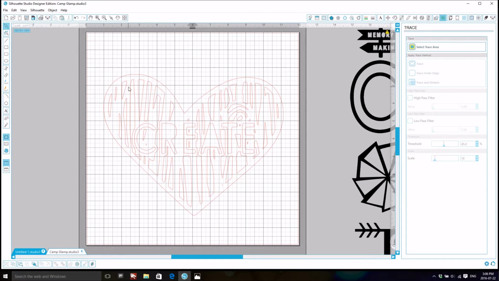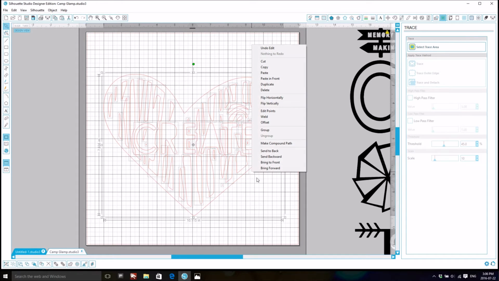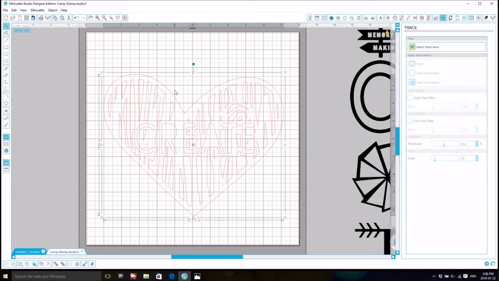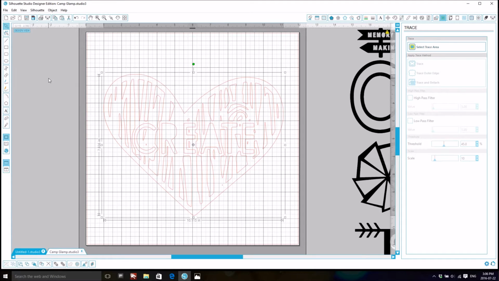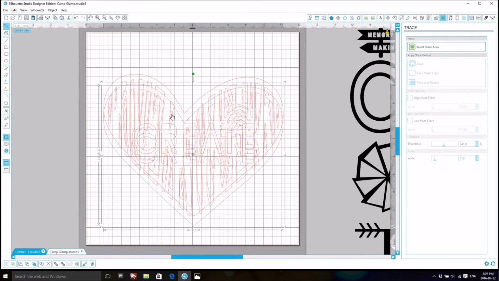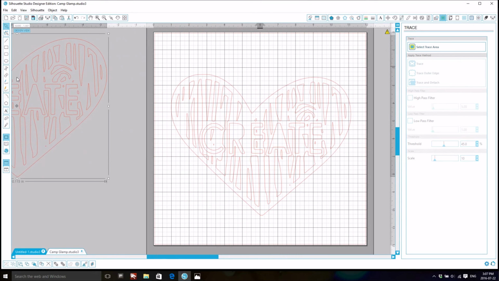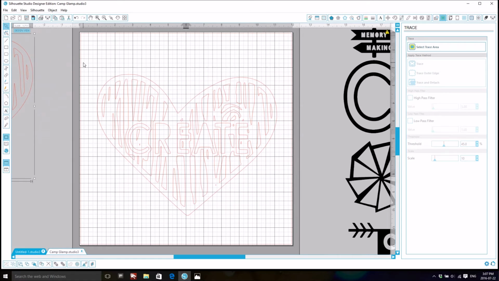That's all it takes. Now, since I'm using 3 hearts in the design, I am going to make a compound path again. Just highlight the entire picture and press compound path, and we're going to copy the picture. So, simple copy, paste, and we're going to move one of the hearts, the one with the word create, which is the title for the layout, to the side. Again, let's center this. Okay.